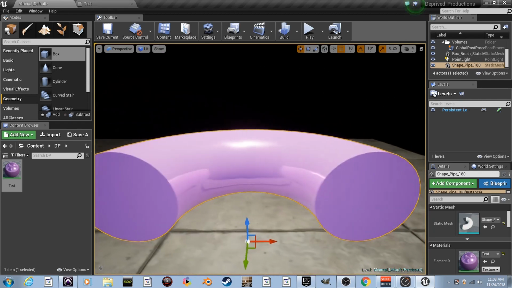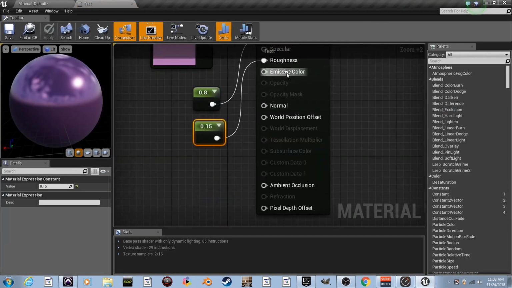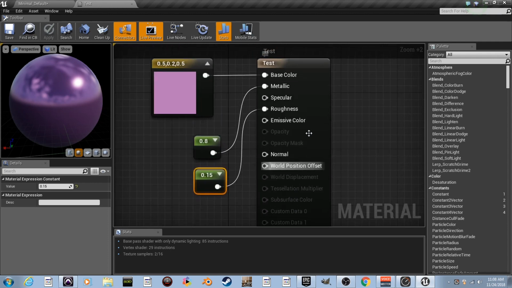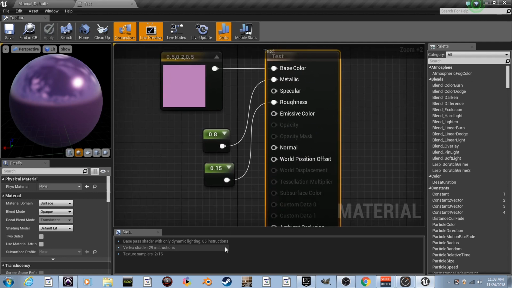I just want to show you one more little trick. I just want to show you a few of these parameters here that we could change. There's a lot of them, and we'll work with all of them. But look, some of these are grayed out, some of them are not. The reason they're grayed out is because of the type of material we have. If you click on the box that says test, or whatever you name your material, you have a lot of options over here. The material settings.